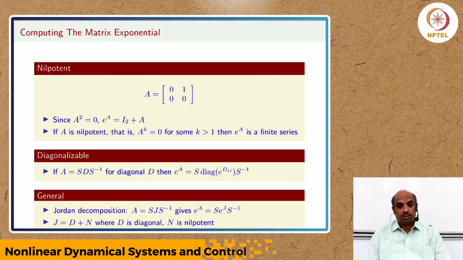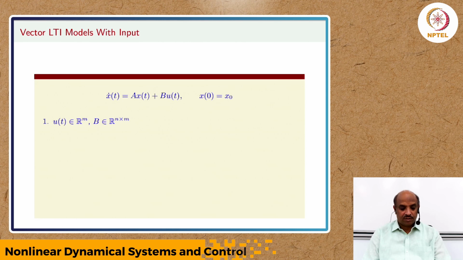Invariably, we don't want to compute the matrix exponential unless we are doing a numerical problem. But in general, we like to understand the nature of these matrix exponentials, especially when there is time involved, and that's what we're going to see: how this helps us solve ODEs of vector form. We have already seen, in fact, before even introducing the matrix exponential, how it works for the case where there is no input. Here we look at the case where we have the input. Here we assume that u is of dimension R^m, a real vector of m dimensions, and therefore B has to be an n by m matrix.